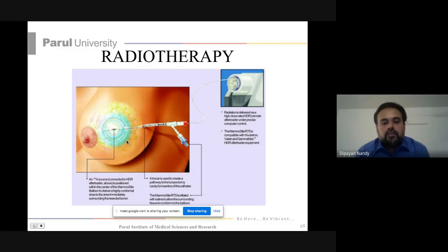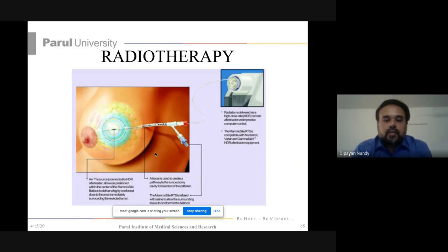This is another form of brachytherapy. This device is called a mammosite, which is something like a Foley's catheter if you see. So it is an inflatable balloon. Once you have done a lumpectomy, you can put this there and inflate the balloon so that it occupies the cavity. And then usually after 48 hours, it is attached to this machine and a high dose is delivered locally, thus sterilizing the surrounding area of any residual cancerous cells, and at the same time sparing the side effects to the skin, soft tissue and the axilla. I guess that is what we have, grossly, about the treatment.